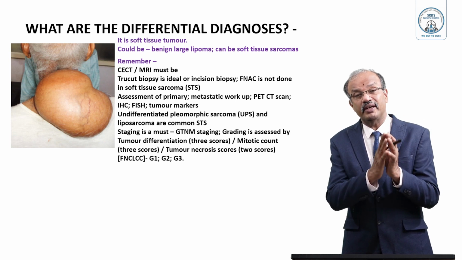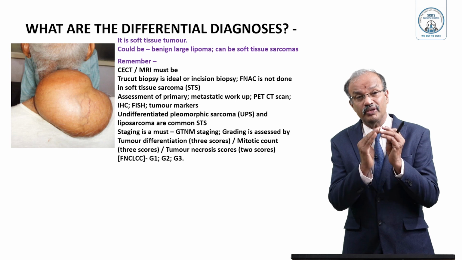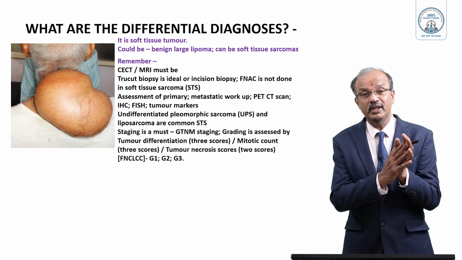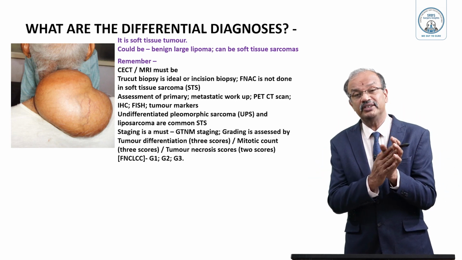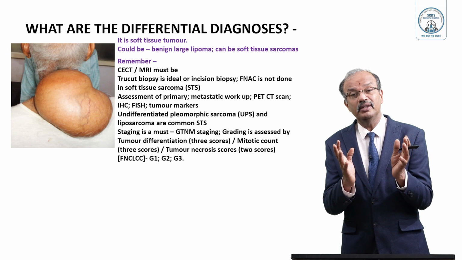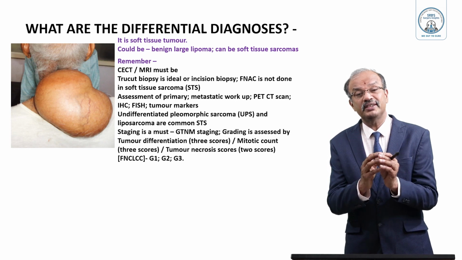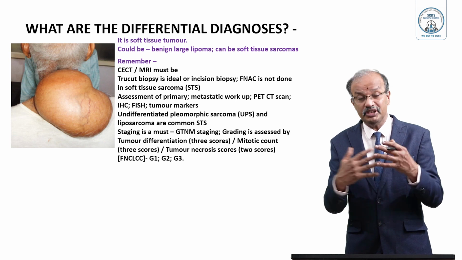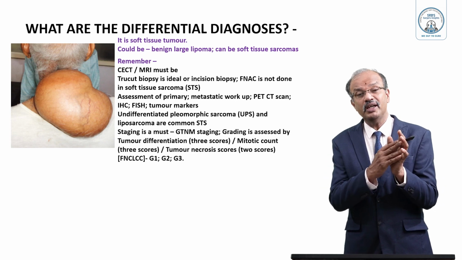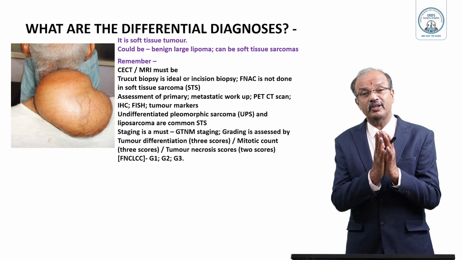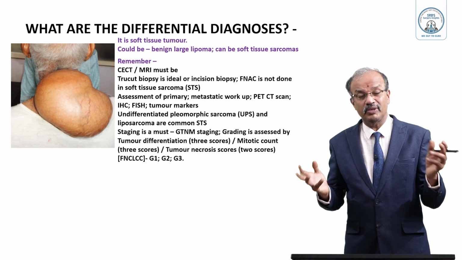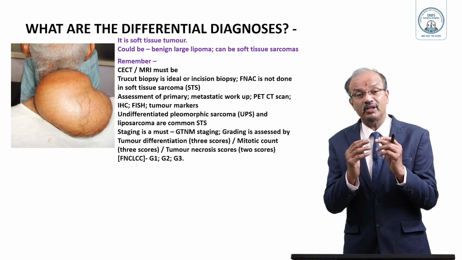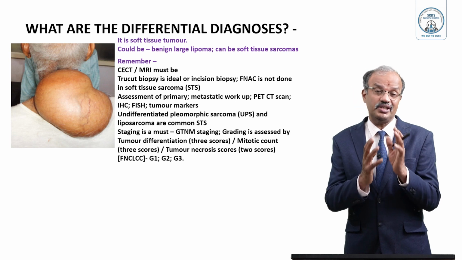You have to examine in detail. You have to examine regional nodes, even though the main spread of sarcoma is by blood, a few sarcomas also spread to the lymph nodes. Neck lymph nodes and axillary lymph nodes, both sides you have to examine. Then look at the surface, skin, consistency, mobility, fixity, vascularity, everything. Then systemic exam, mainly lungs, because sarcoma mainly spreads to the lungs. Blood spread is very common in sarcoma. That is a point you have to remember. Other systems like liver, abdomen, bone can also be affected. So every system has to be examined properly to clinically assess metastasis.